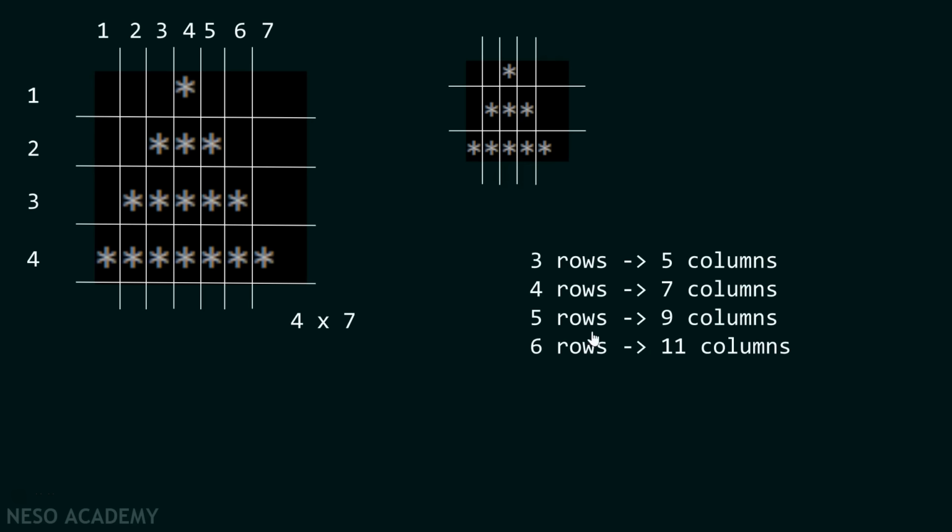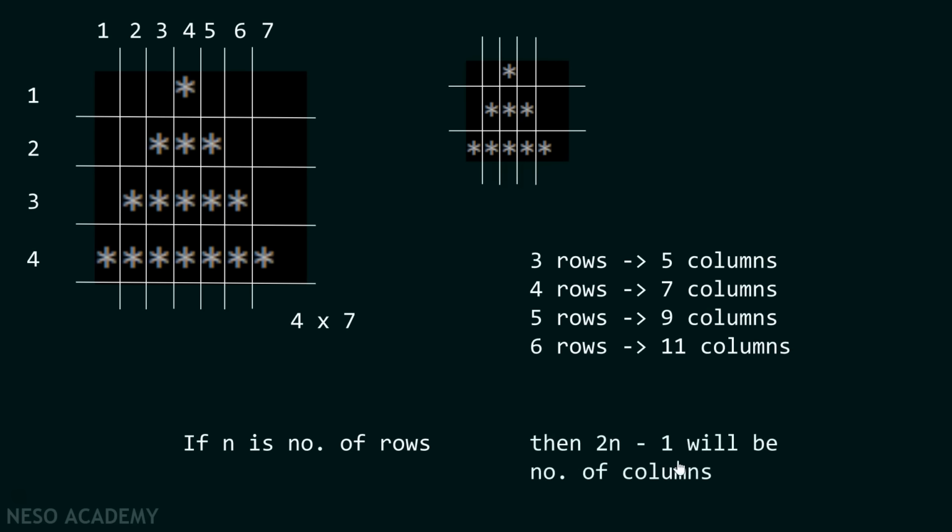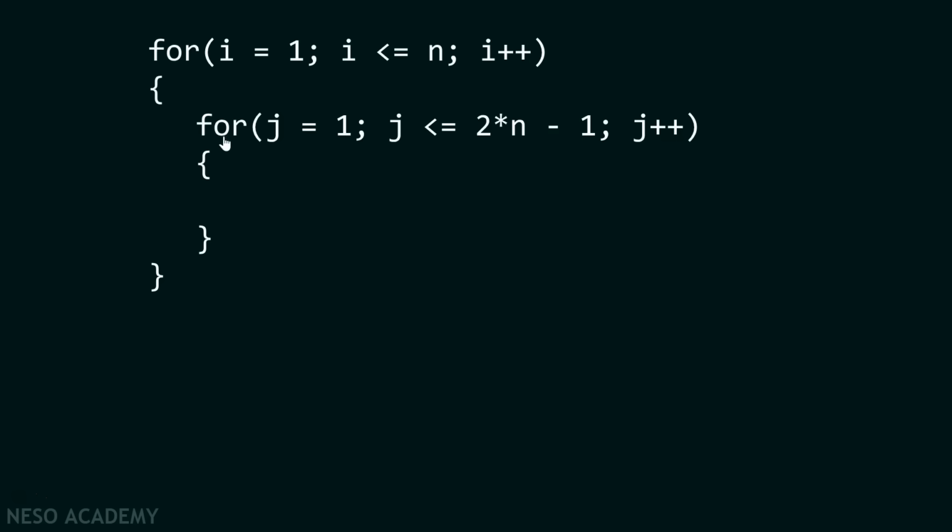If we are having 5 rows, then we require 9 columns. You can easily see this. And if we have 6 rows, then we require 11 columns. You can easily see the pattern here. If you're having n number of rows, then we can clearly say that we require 2n minus 1 columns. So we can easily obtain the number of columns by using this formula, right? Therefore, our first task is finished. That means for our nested for loop structure, we require n number of rows and 2n minus 1 number of columns, right? Now, let's move on to our next task.